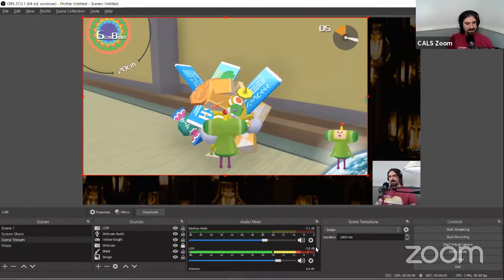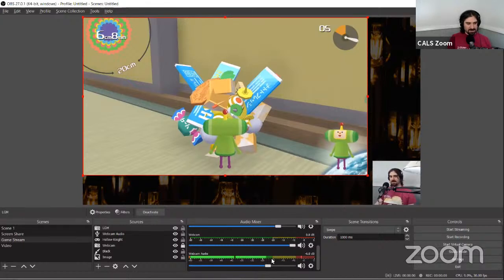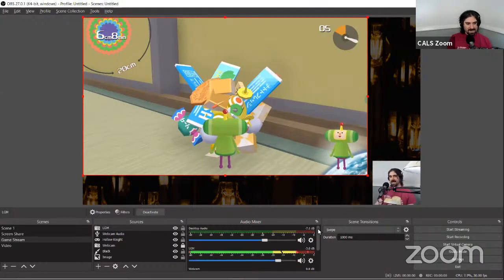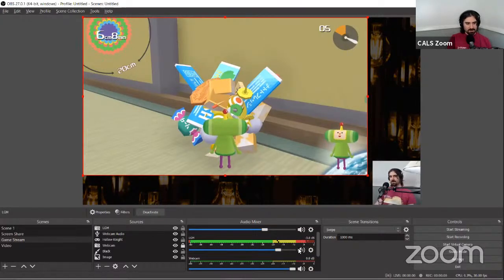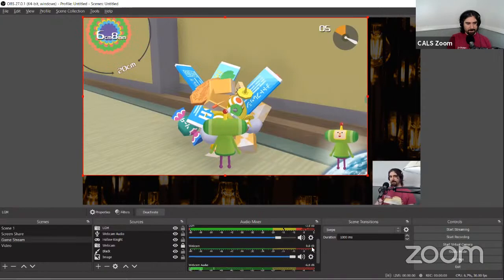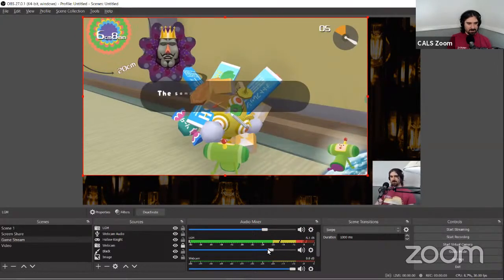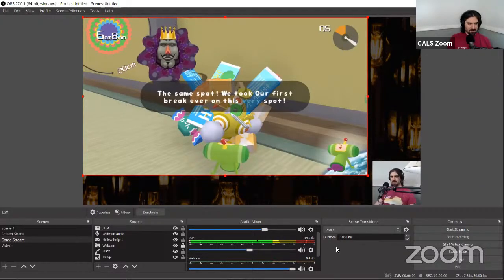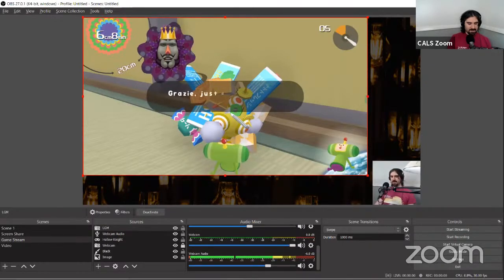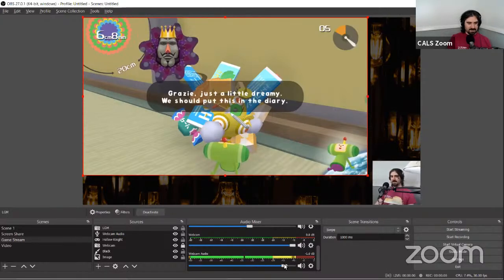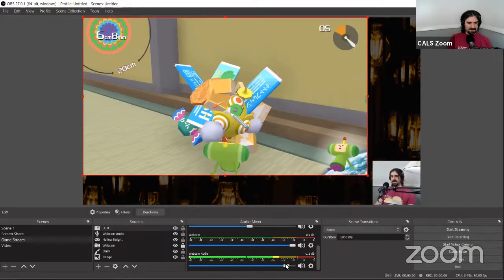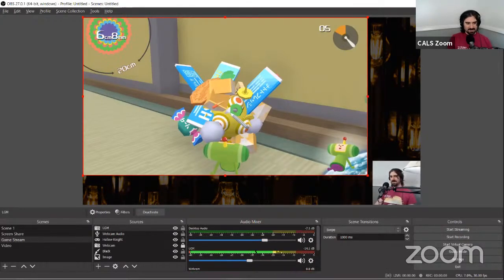Okay, so we've got our music going from the game. We've got our audio that's coming in from the webcam microphone. And one nice thing that we can do to get these levels right. So yeah, let's see. Maybe we want to just bring this down a smidge so that it's about in the middle. There we go. Yeah, that's pretty good. And we might crank the mic up just a tiny bit, so that we're maybe just hitting the red, because we do want to, again, be slightly louder than the game.